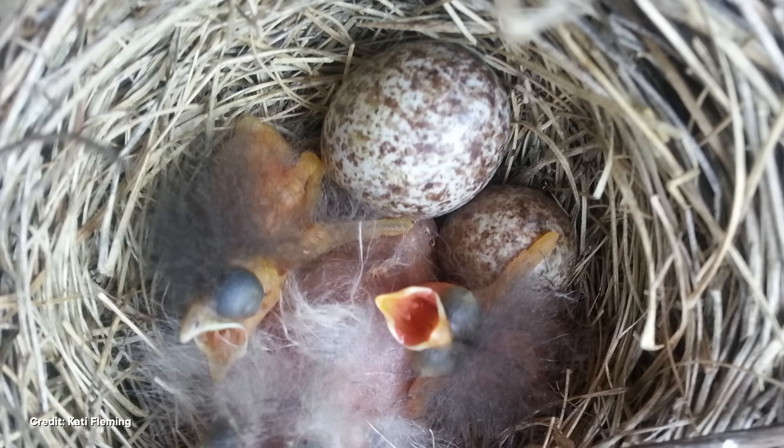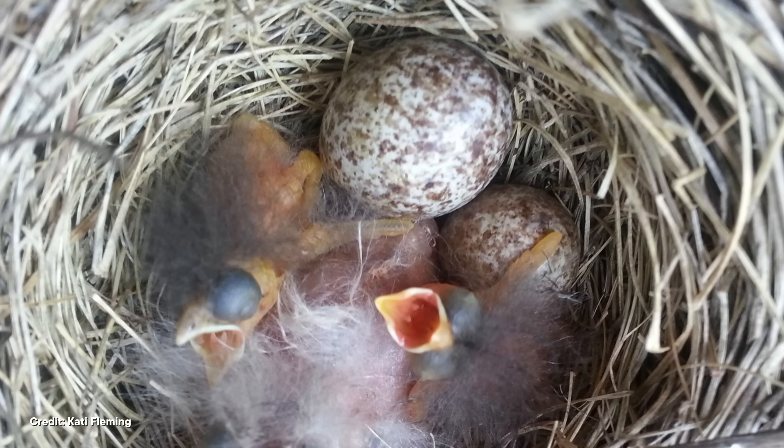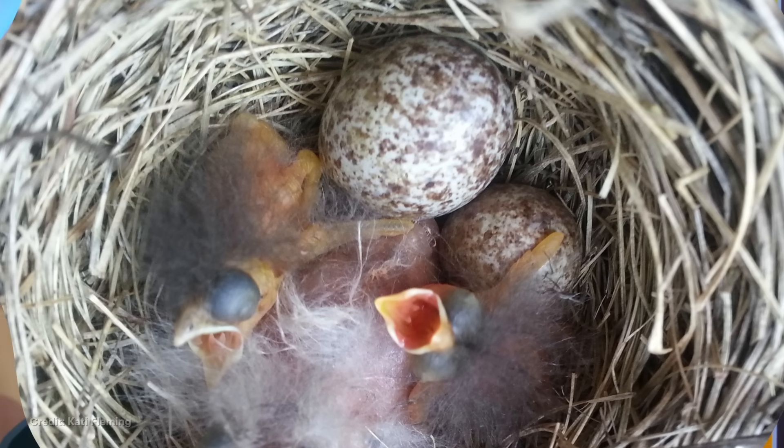With a changing climate, the start time for spring is also changing. And if both you and the bird you've chosen to raise your babies start migrating earlier, then there won't be anyone around to make sure your chicks actually hatch. Instead of being stuck in their ways, building nests the same way generation after generation, these birds' laziness makes them adaptable. The final birds of this video are also adaptable — and they're spiteful on top of it.